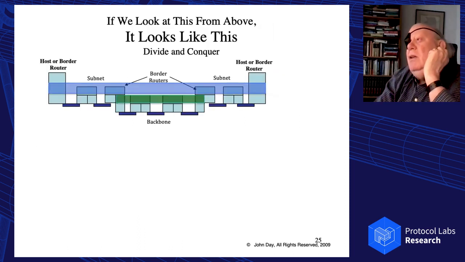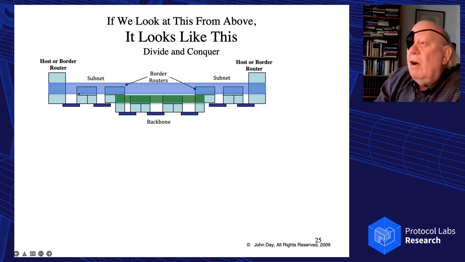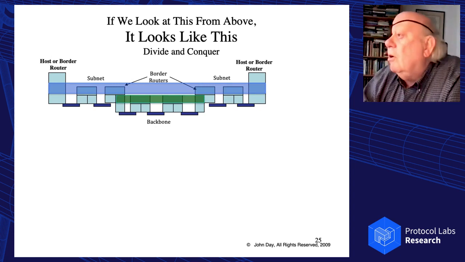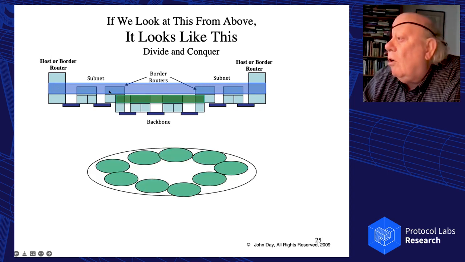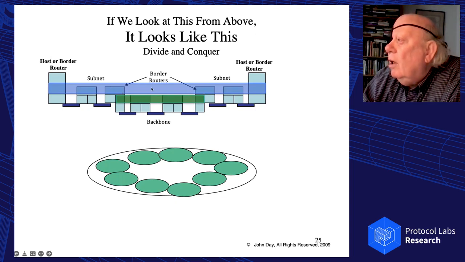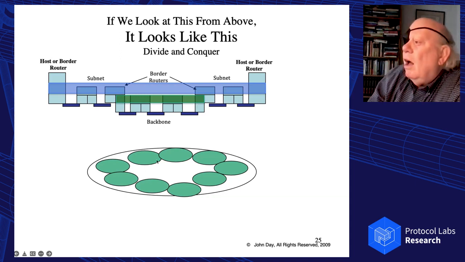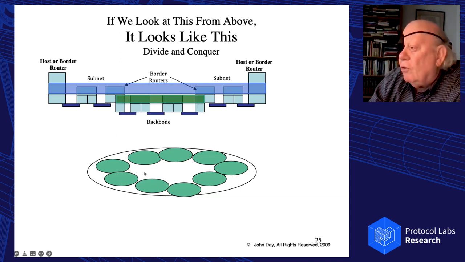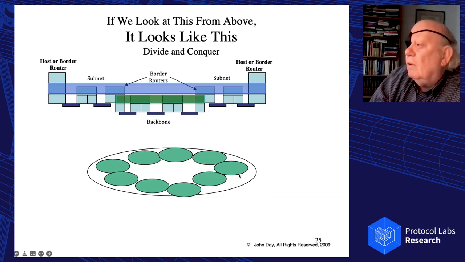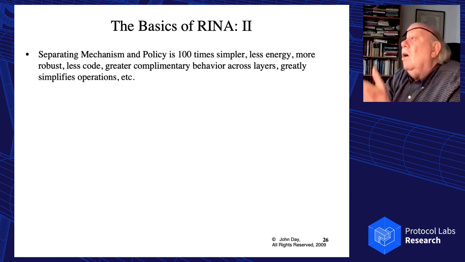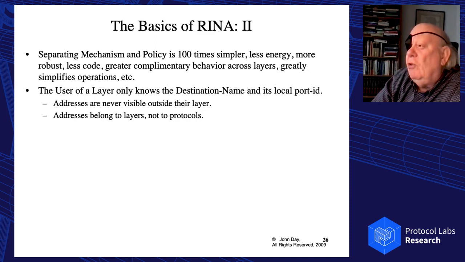What this means is that in RINA — something you'll see people trying to do in IP now but they don't have the structure for — you're going to come across a routing layer and find that the next hop is over here, but the port you want to use brings you down here and you get routed across there. From above, this looks like there's a hole in the middle, but that's just going down a layer. The basics of RINA: separating mechanism and policy creates a huge complexity collapse.